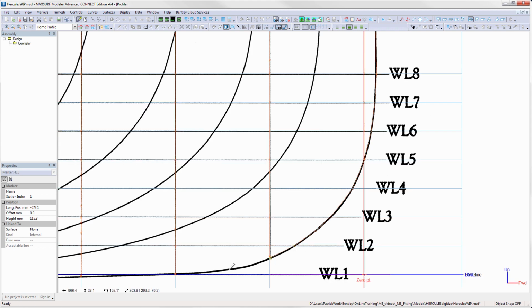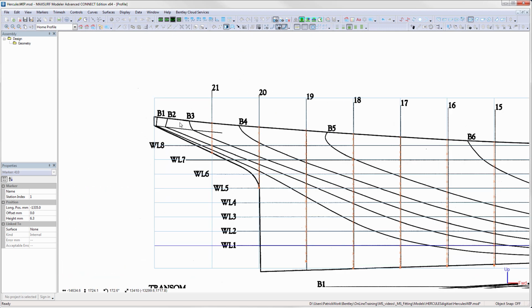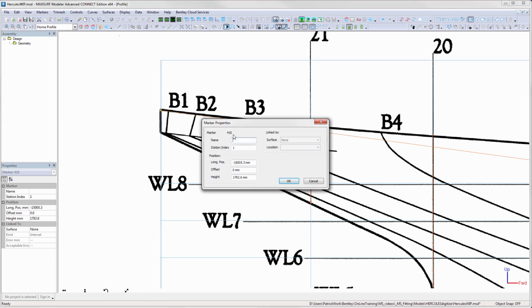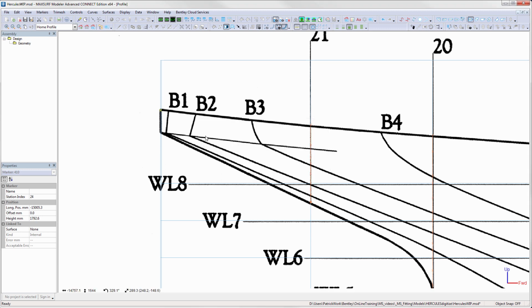And you can see because these markers are all grouped together, the line connecting them. And I'm going to do a similar sort of thing in the stern. So there I need to click on my point and then adjust the section index. So there it needs to be 24 for my very last station grid that I defined, and now the subsequent markers are going to have that same station index as the one I just edited, and you can see the line there joining those markers, showing they're all connected together on the same station index.